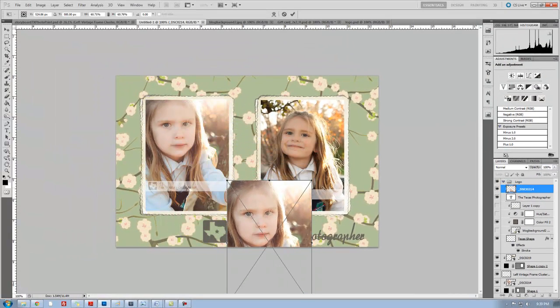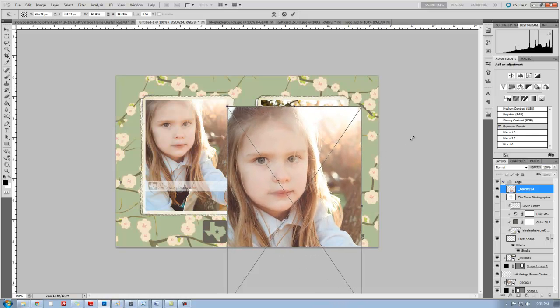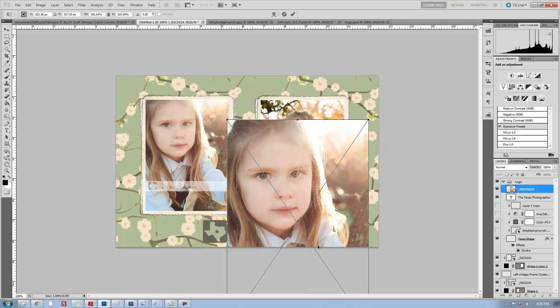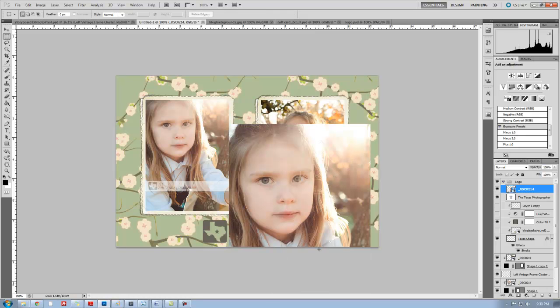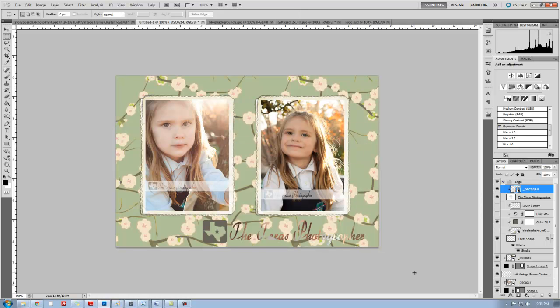Let's say for one strange reason I want to take this picture of her and, now that I have it large enough, push it through my text. How about that? It's masking it, it's telling it to push it through the text, and it most definitely did. If I wanted to include it into my other part, I would actually need to merge my text with the shape to then merge them together and clip them together. But like I said, it's not something I would particularly want to do, but I want to show you the power of a clipping mask.